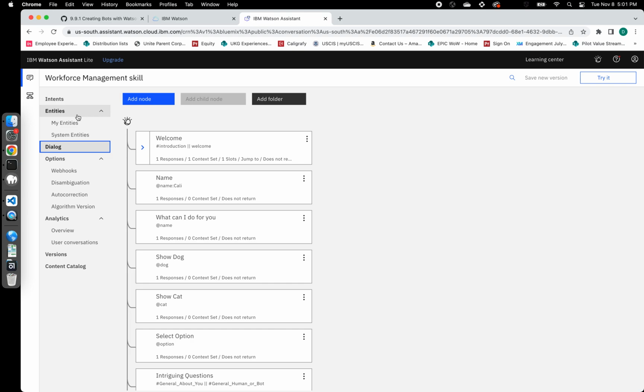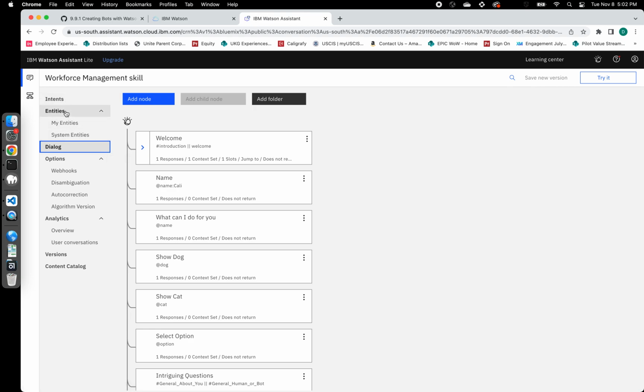Okay, so if, for example, the system or the bot detects that they are in this particular context of the conversation, talking about this particular entity, then it will respond in a certain way. And that's exactly what dialogue is: how do you build this flow based on the understanding of the assistant, of the intent, and the entities.